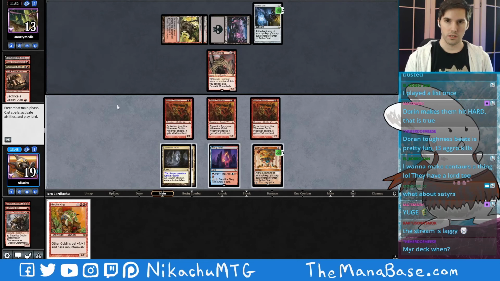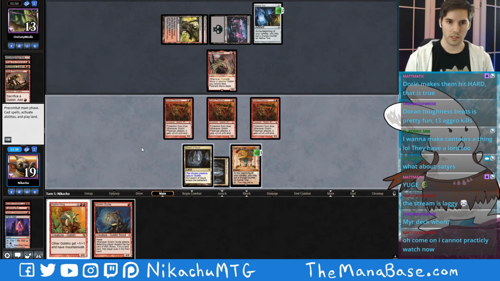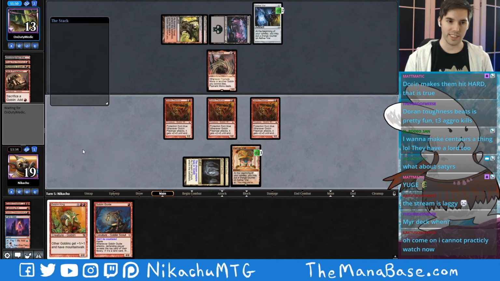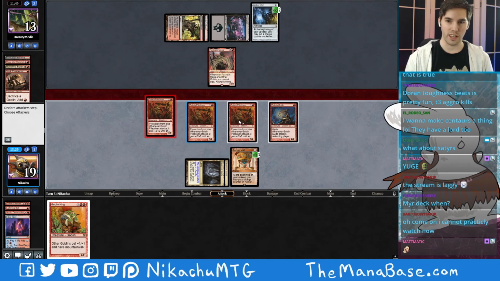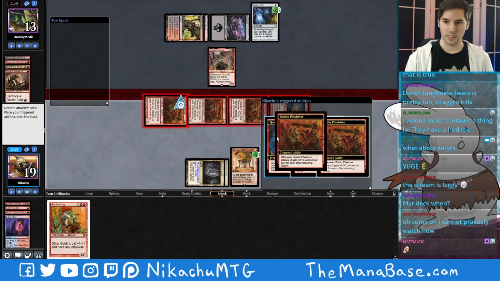Oh! No mountains though, shit. Okay, hold on, let's sacrifice, because I could draw a Goblin Guide. Oh my god, I drew the Goblin Guide. I can taste the beer. I can taste the beer. How is there no mountain on the other side of the board? This is insane.